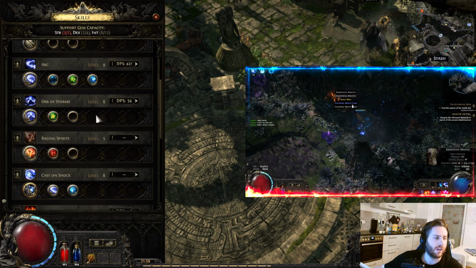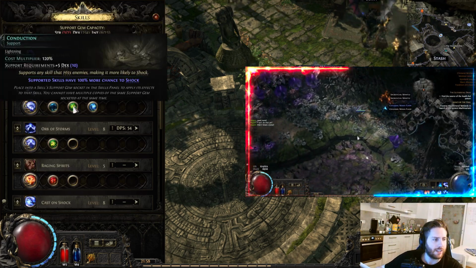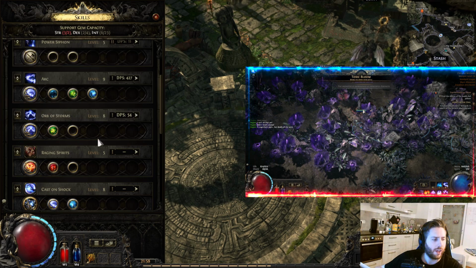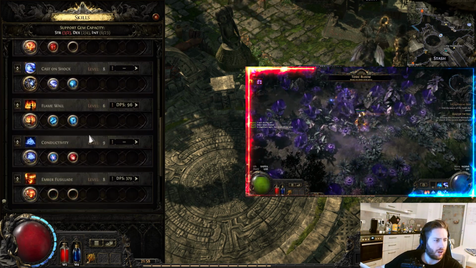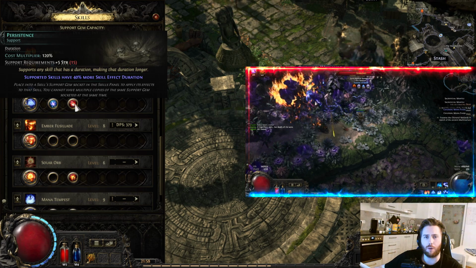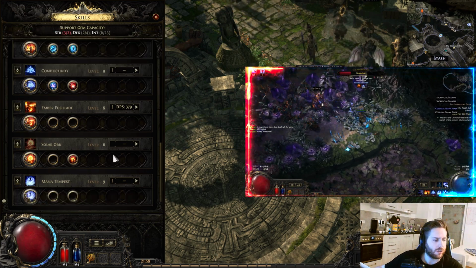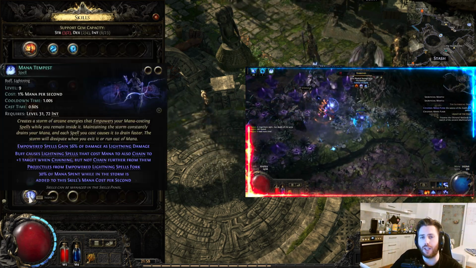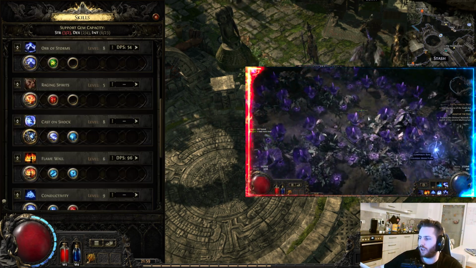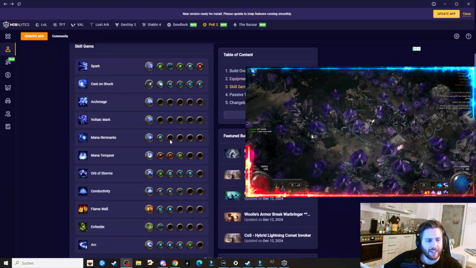It is fine, and you're going to cast this with Arc, Arcane Tempo, Conduction, and Unleash. You should also get Orb of Storms with Chain, and then also get your Conductivity with Heightened Curse and Persistence for more skill effect duration, and also Mana Tempest for the big damage boost when we are killing the bosses. So now I want to show you the endgame setup of our skills.